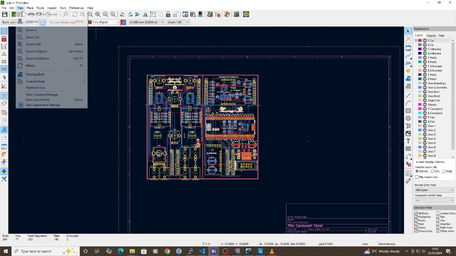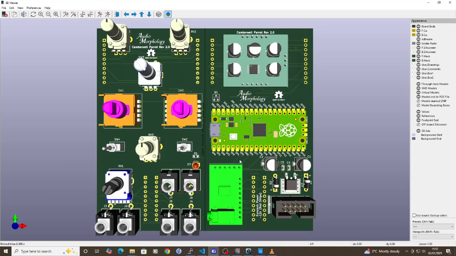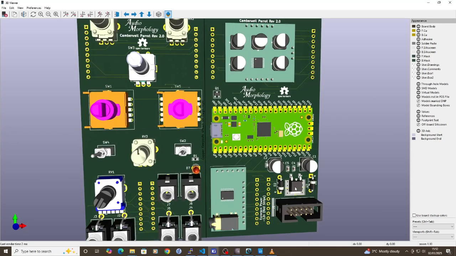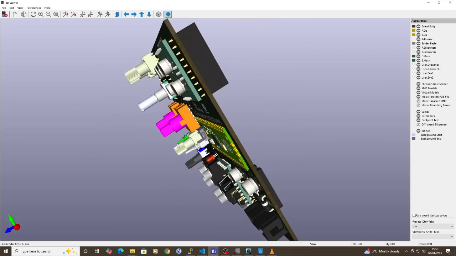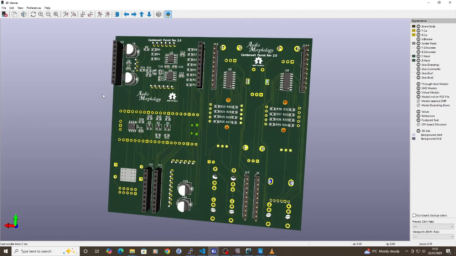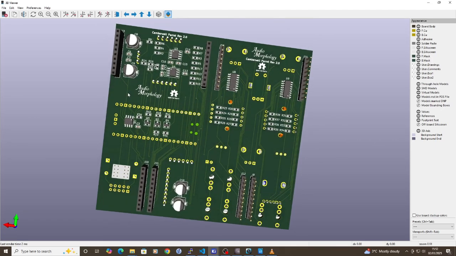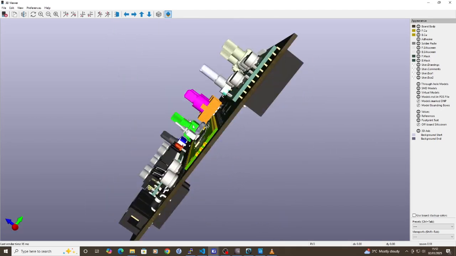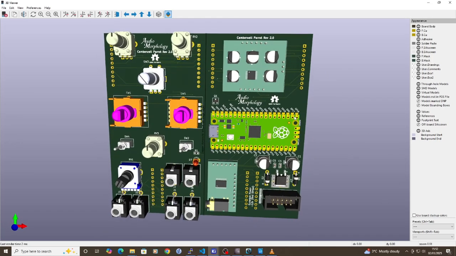And so if I now look at my board in 3D, you can see my DPAK package with the large keep out zone, and everything else, yeah, looks pretty good. All my switches rotated, and yeah, I think I'm pretty much ready to send this off for manufacture.